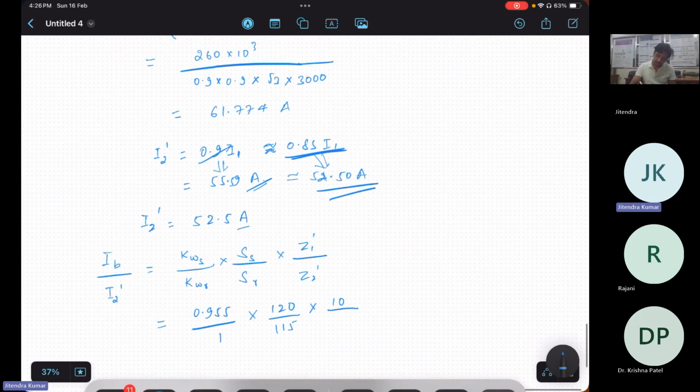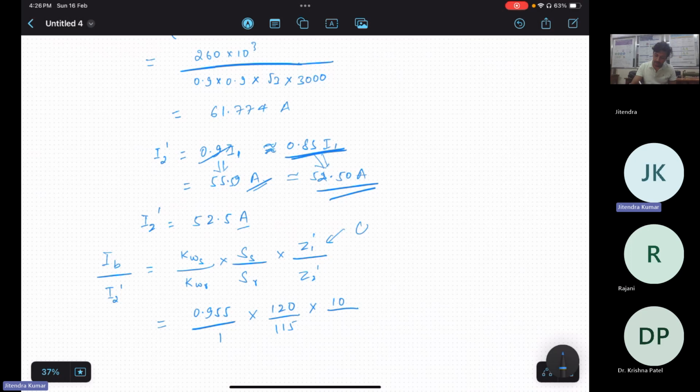Here, Z1, we are referring to conductors per slot. So here conductors per slot you already given 10 for the stator. How much for rotor? In the rotor we have bars only, right? Yes, rotor bars only. So bar is nothing but one solid conductor. That's why we take one.